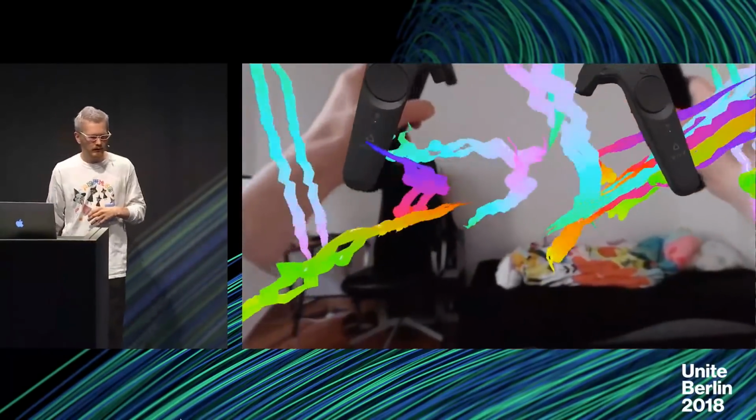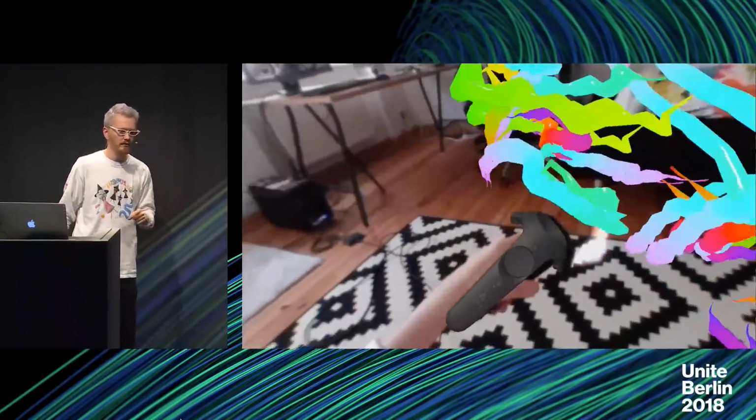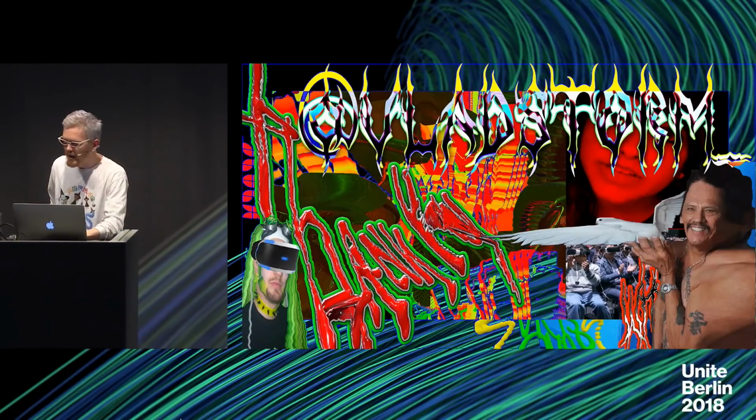And yeah, this is the research I'm working on now: computer vision, augmented reality, and I think in the next few years there will be more and more interesting stuff. Yeah, that's pretty much it.